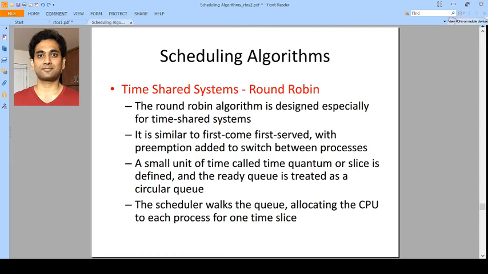Now, there is also another scheme called round robin. Round robin is pretty similar to first come first serve. Let's say there are tasks T1, T8, T3 and T5 in a queue. In a first come first served scheme, T5 has all the time in the world to finish.